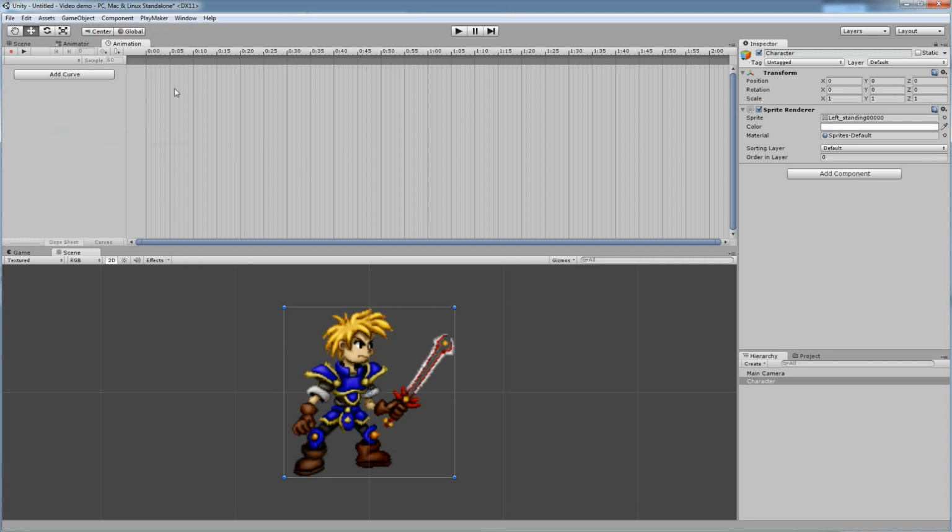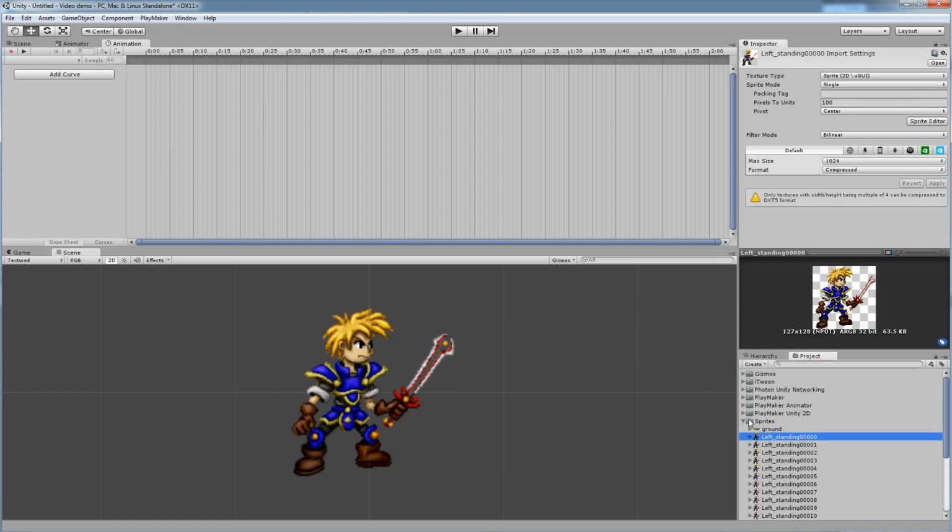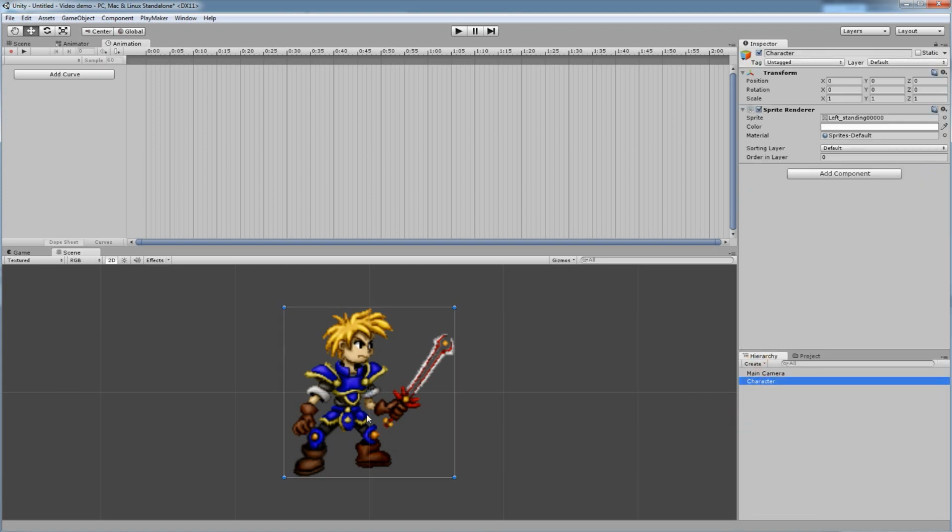Right now it's in a tab right here. Alright, so we're going to add animation to this sprite. You can't pull up the window if you're not selected on a sprite in the hierarchy scene. That's not necessarily intuitive to figure out, but if you're not selected on something, your animator panel won't work. If you're trying to add animation to your sprites here, it won't work. You can't add it to the project sprite. You have to add it to the sprite in the scene. So that might be confusing and problematic at times, but yeah, you have to add animation to a sprite in the scene. Alright, so we're going to go over here.